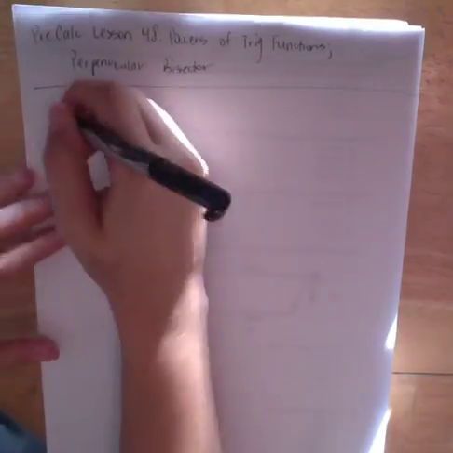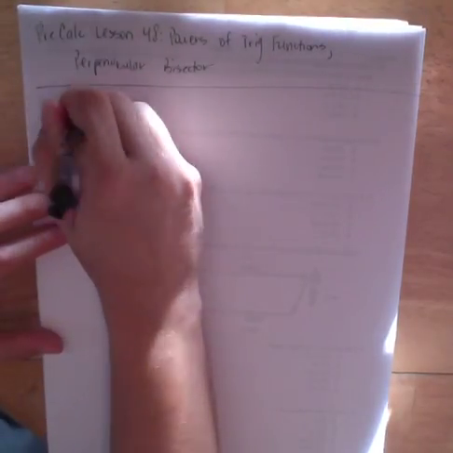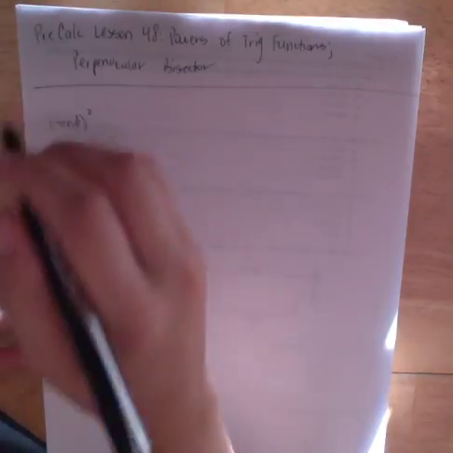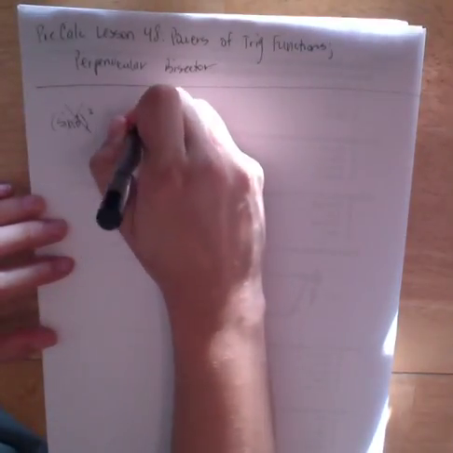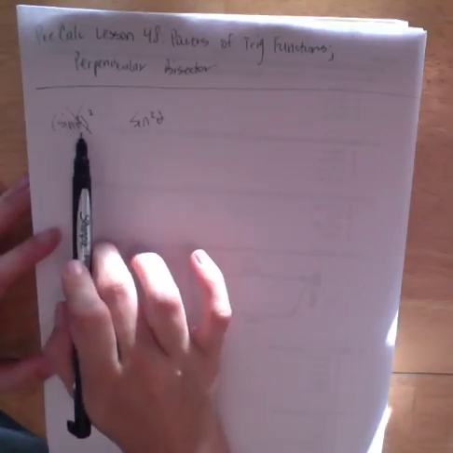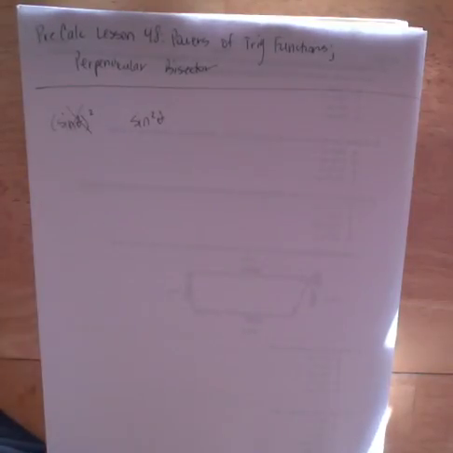So trig functions, when they have a power, let's look at sine, we don't write it like this. Sine squared theta is not written like this, okay? Instead, we write it like this, sine squared of theta. This is the notation you will see pretty much always. Now, what it means is this: you take the sine of that theta and you square it.